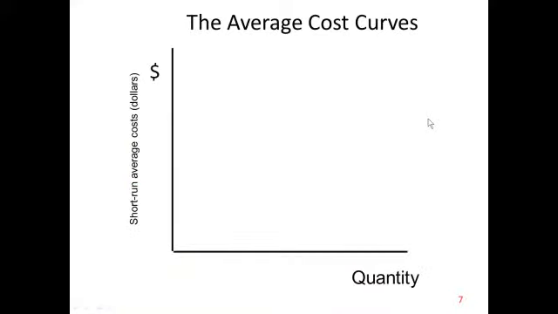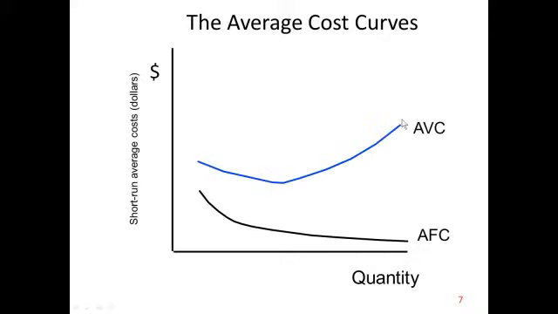So in terms of plotting our data, what do we come up with? As we predicted, an average fixed cost curve. So we started out at a fixed cost here of $100 per unit of output. And then, of course, as our quantity of output expands, the denominator of the fraction gets bigger and bigger, so clearly the outcome is going to get smaller.